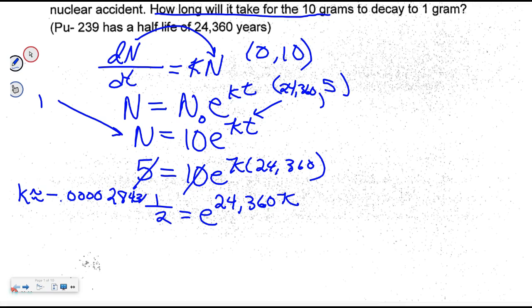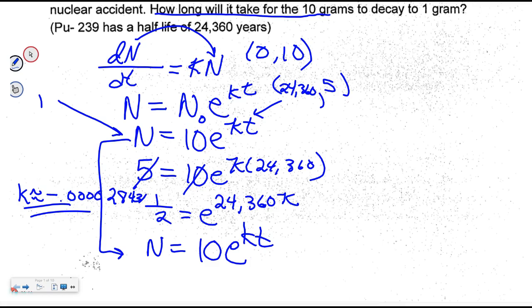All right, so I'm back to my original model. The number of nuclei present is the amount I started with, e to the stored k, t. So now we have this stored. I want to know how long it'll take until the radioactivity is reduced to what? 1. So all I do is say, all right, I need to get you to reduce to 1. So again, you need to solve that. Divide by 10. We'll just go like that. Then what?